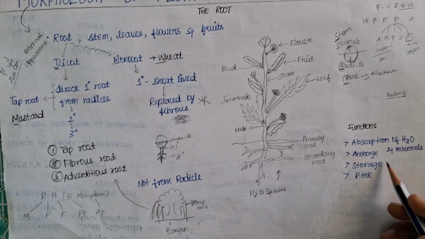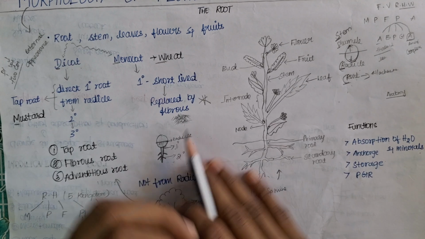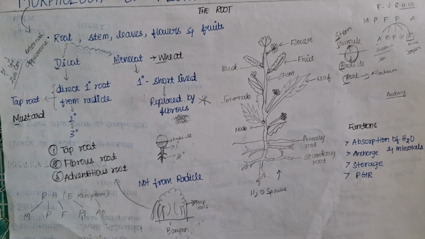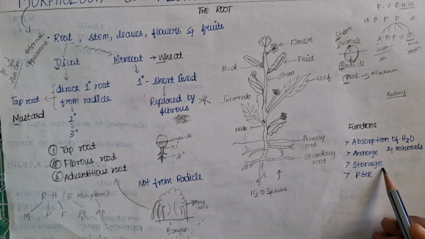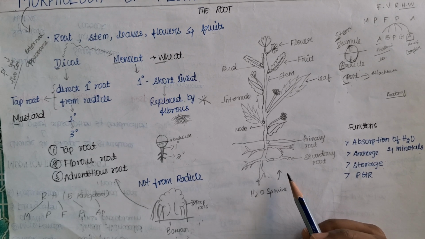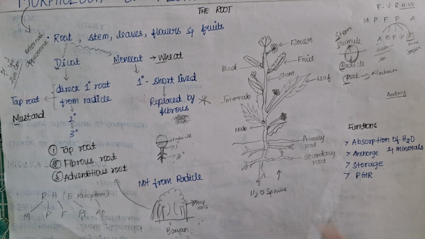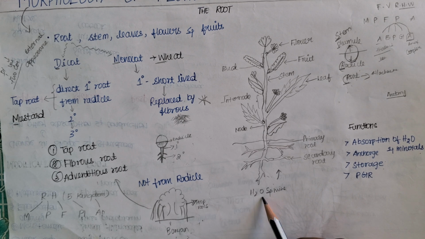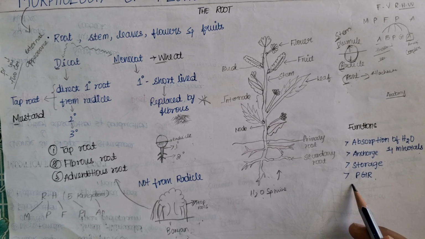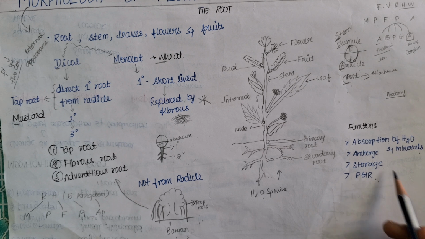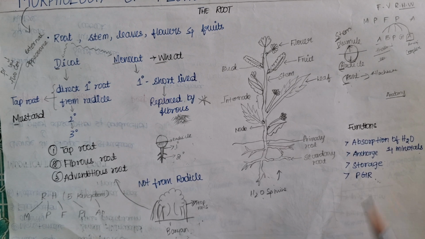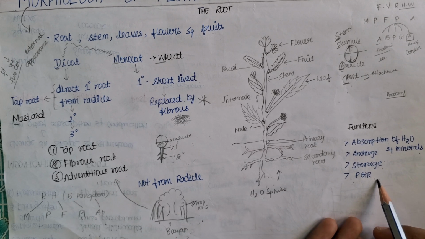Okay. Now anchorage. Anchorage is, as I said, the root will be spread over the ground and will make the plant stand even in case of harsh conditions. Now storage. In some plants, the root will also function as the storing part, that it will store the needed minerals or food, whatever is needed by the plants. Okay. Then PGR, nothing but your plant growth regulators. This we will talk about in the plant development chapter, right? So some roots will produce hormones, which are your plant growth regulators also.